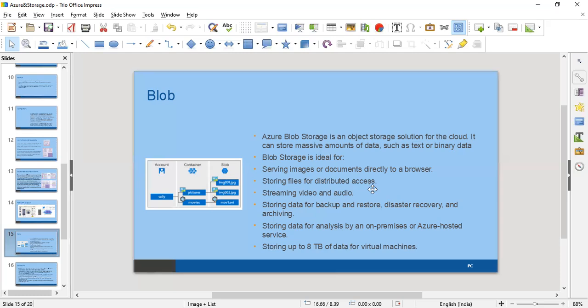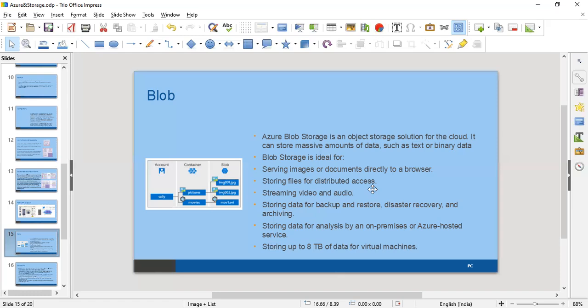As I mentioned, suppose you want to upload some files to share with another dev group, in another region or in another group. You'll just upload the file. Say you have invoice files in your organization and you want to share with your colleagues or another group over the cloud. What you'll do is create a storage account, create some containers, then upload all the blobs, then share with those people.